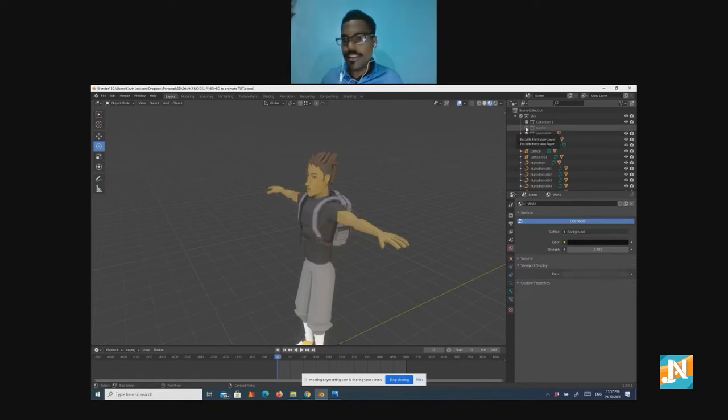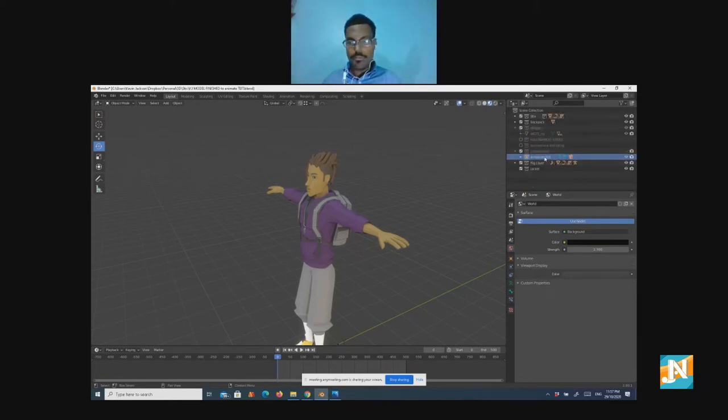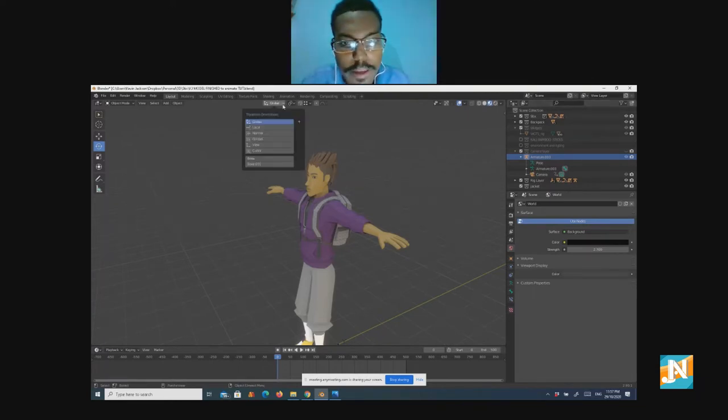So, let's start with the posing then. Right now the rig is invisible, so you're going to go to your viewport overlay settings. So click the 3D window, the main window. All right, so you see that word global right at the top? Where the model is. Oh, yeah. All right. Cool.